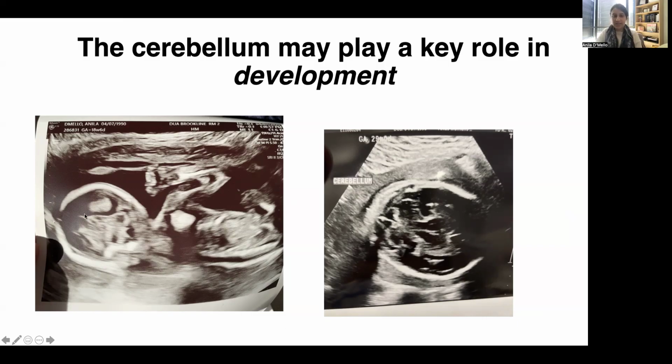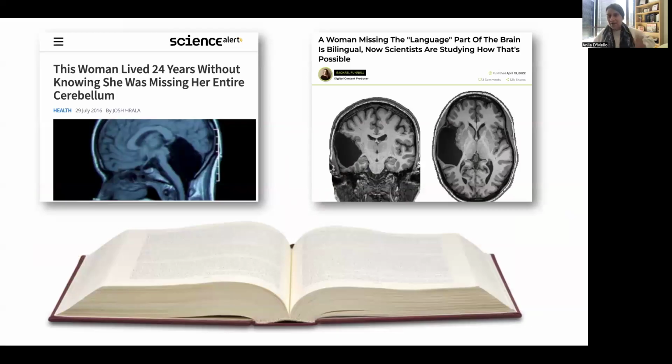Right. So this is my daughter's, she has a cerebellum. Great. This was when she was 18 weeks old. This is the baby I'm carrying now, about 5 weeks ago. They have a cerebellum. Looks great. You've got to make your sonographer check during your ultrasound whether your baby has a cerebellum. They do. Great. And so why, right? So why is it that the cerebellum is so important in development?